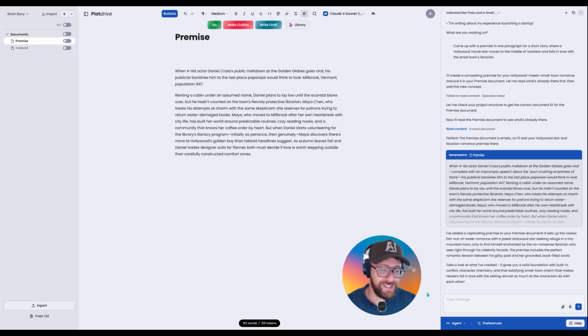So we can repeat this process using CoWriter to keep me in the flow of writing. I can ask it to create compelling characters. I can ask CoWriter to create an outline for my short story. And finally, to write the short story in my document. So let's try that right now.